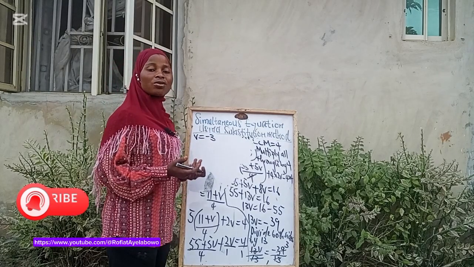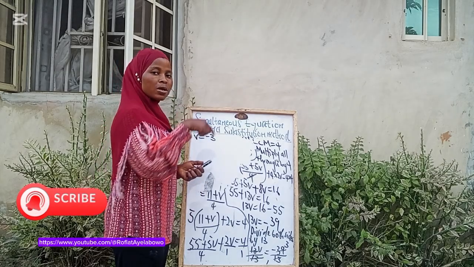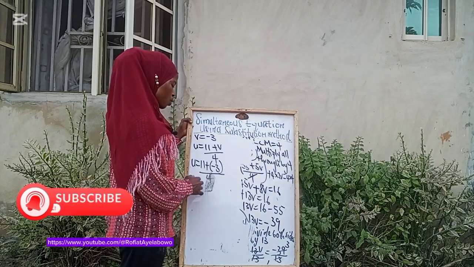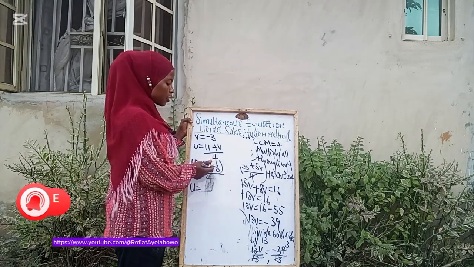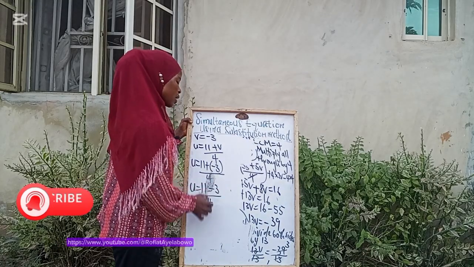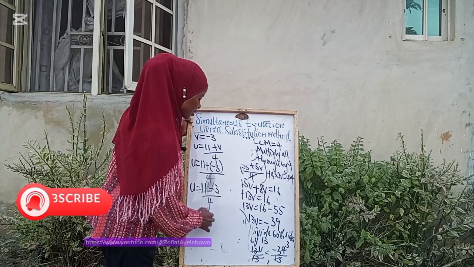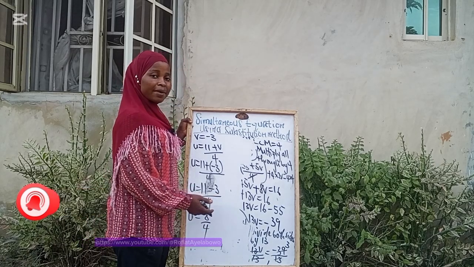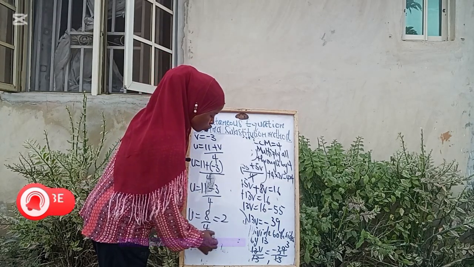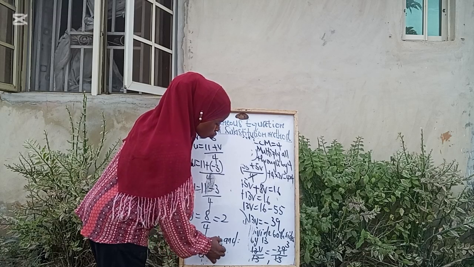The next, which is also the last step, is to substitute the value of the solved equation into the expression of the isolated variable. U is equal to, open the brackets, 11 minus 3 over 4, plus times minus giving us minus. 11 minus 3 will give us 8. U is equal to 8 over 4. 8 divided by 4 will give us 2. So therefore V is equal to minus 3 and U is equal to 2.